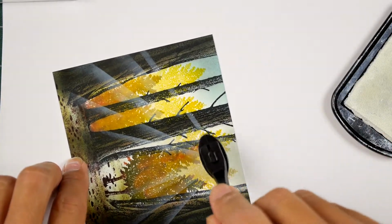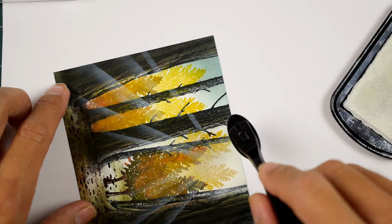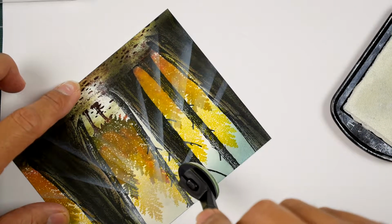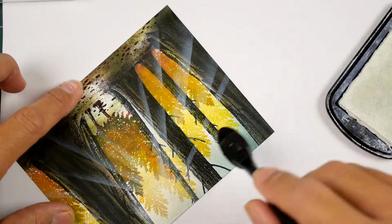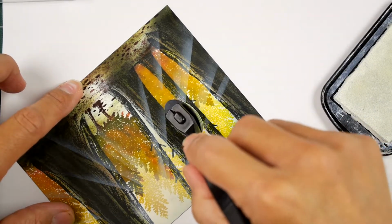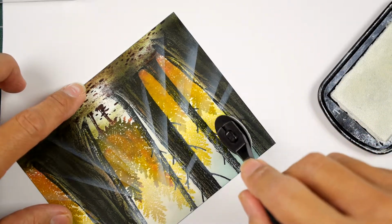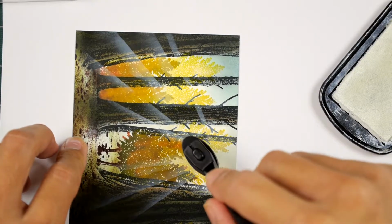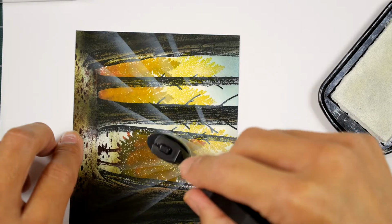What I'm doing is I'm adding a lot of this lighting right in here, just diffusing some of those objects in that bright sunlight, because it gives it that hazy, glowing appearance, where something is getting bathed in light.